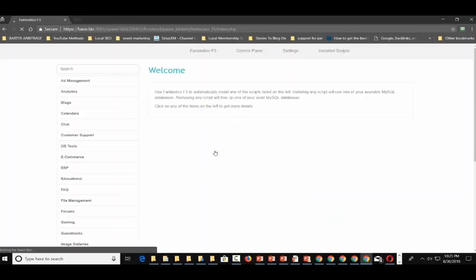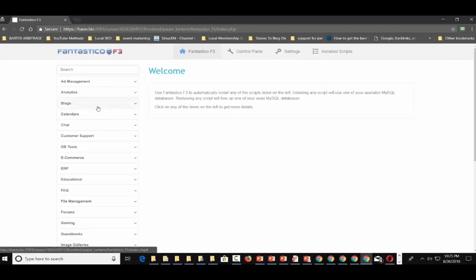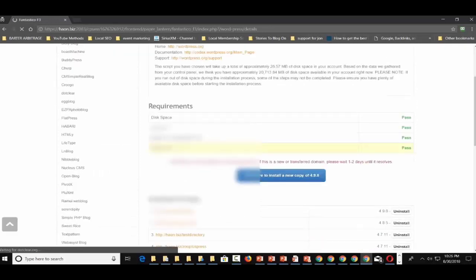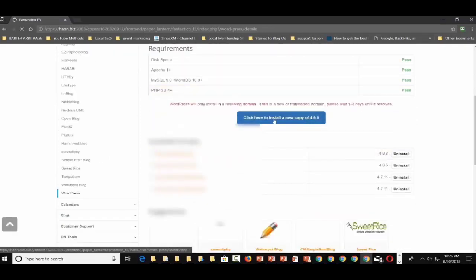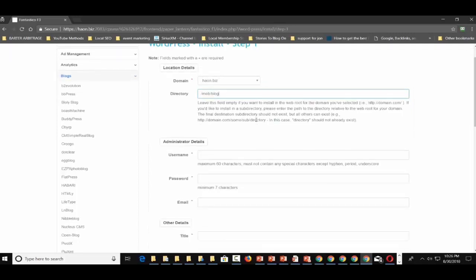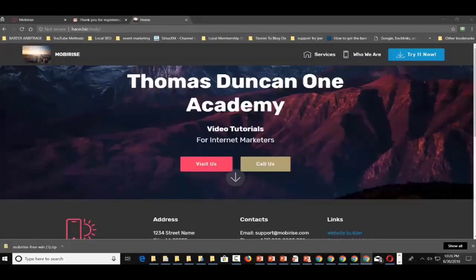We're going to go inside of Fantastico and find WordPress. And what we're going to do is build WordPress in the directory /mob/blog. So that's what we would do. And I'm going to go off screen and create a username and password.